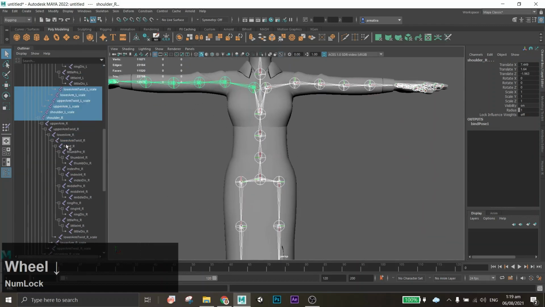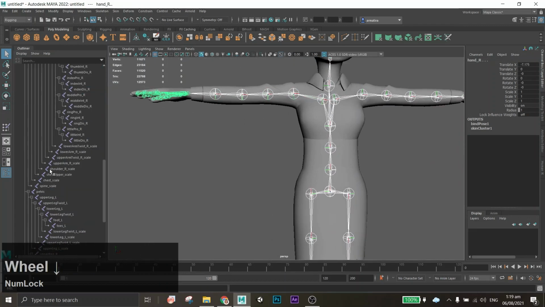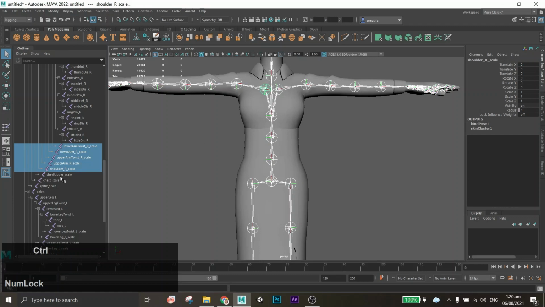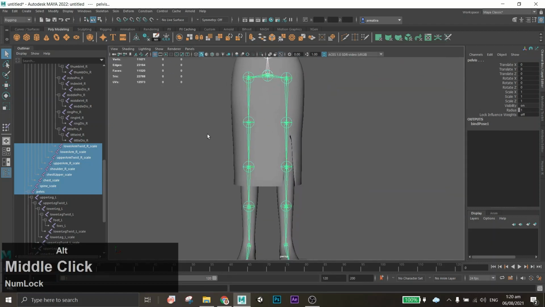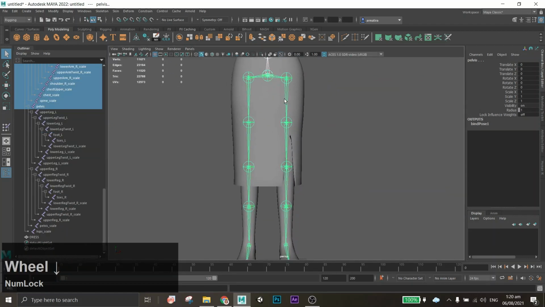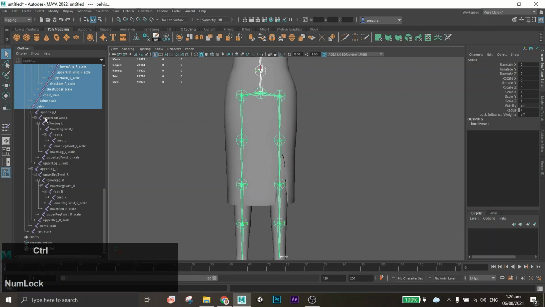Do that also on the right side, until the hand only, and then until the shoulder. I also want the chest and then the spine and also the pelvis, and here you only need from upper leg to the lower leg. You don't need these foot and toe joints.